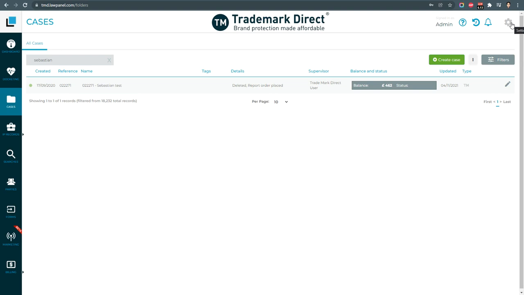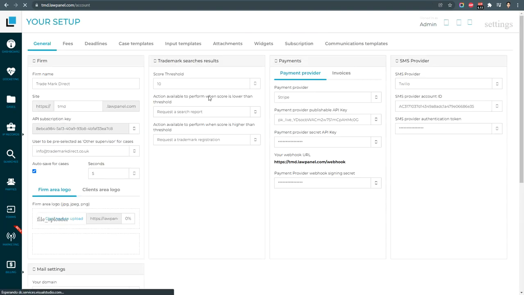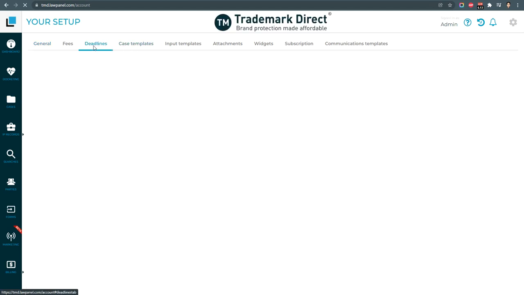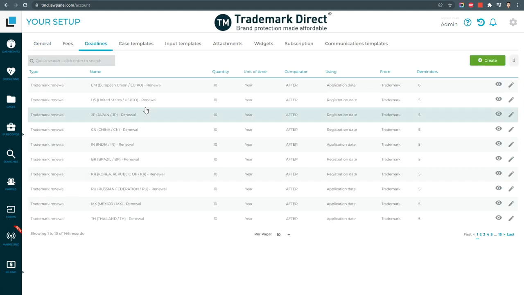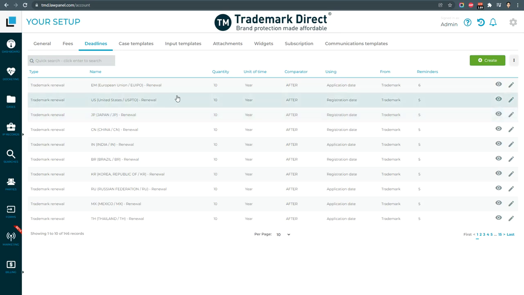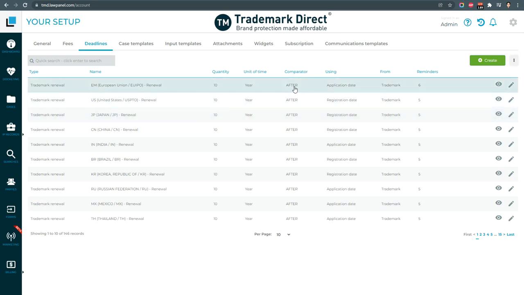This type of task may be the same concept as your deadline, because you have to remember that we have this setting in your setup, and here is where you define deadlines, right?